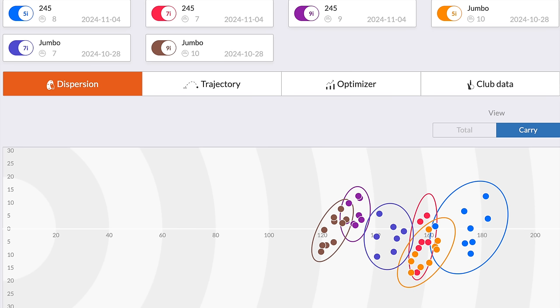It's a really interesting test, albeit a tiring one — you need to spread data collection over a few hours to give each club a fair crack of the whip. First, I want to address dispersion. Out on the course the ball flight seemed straight, but it was hard to tell if that was my swing or the Jumbo grips. Looking at the overall dispersion chart across all clubs, in my opinion there's not one better than the other — dispersion didn't really bear out as a positive or negative. The one notable difference across all irons — 5, 7, and 9 — was that I hit the ball further with the regular grip.